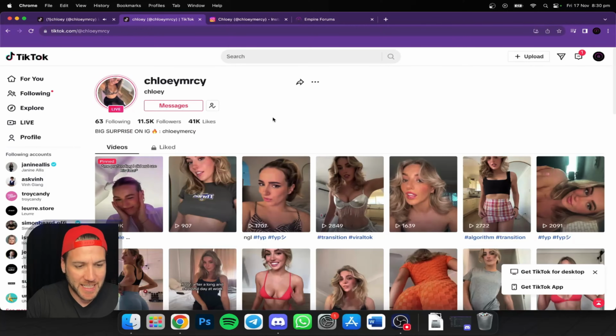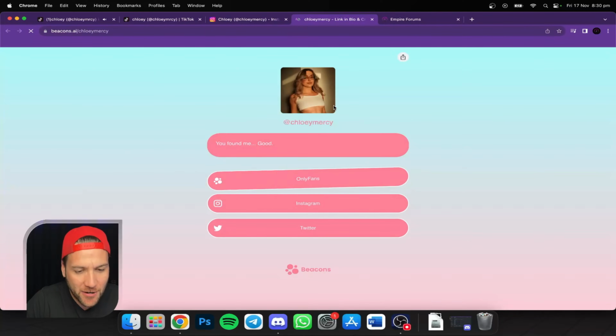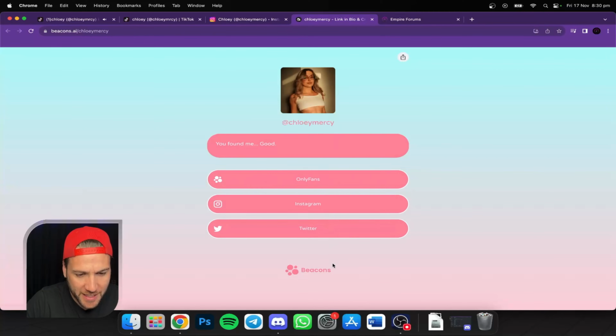You can actually link the Insta. And she's also decided to actually just put it in her bio as well. And then when they go to the Insta, they'll find a beacons. So it's either they go on this beacons, or it's either they will find her OnlyFans accounts, along with anything else she wants to push.